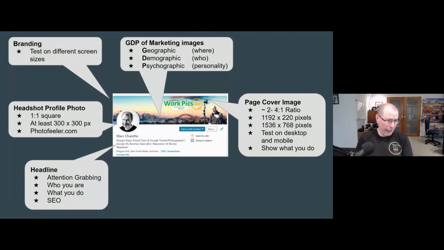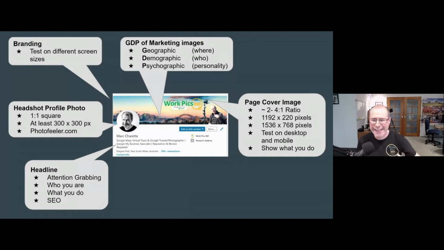Okay. Got it. You'll notice too that I put a little something in there called the GDP, and I've thrown that in there more because it's a concept that I've developed in terms of understanding what's happened in the world of social media and how photography works in that space. You'll notice that the photo has some geographic content in it. It's telling you where it is. Anybody who knows Sydney will recognize the Sydney skyline and go, geography, I know where you are. I know where you work. Demography, well, most likely business people, right? Psychography, professional, but at the same time, there's a bit of an art factor to it.